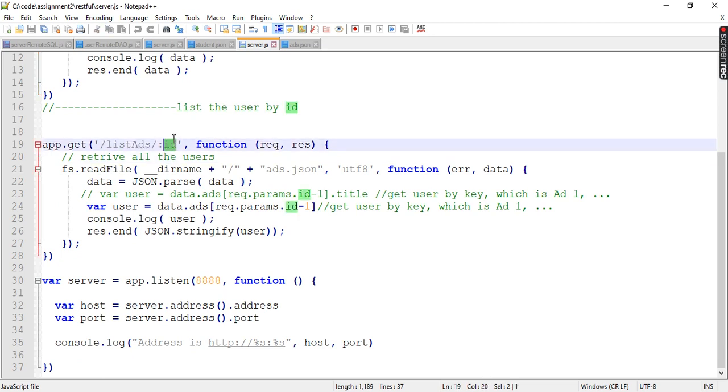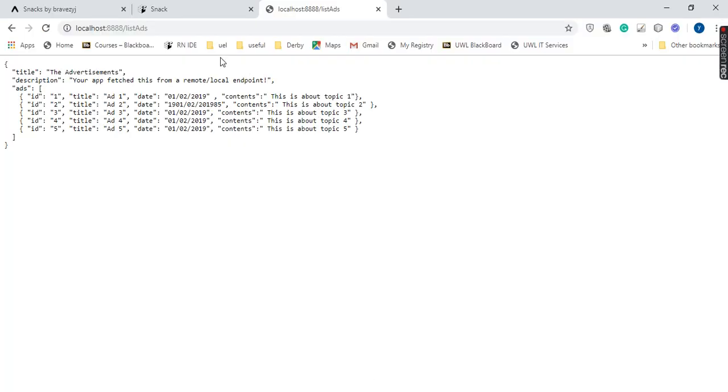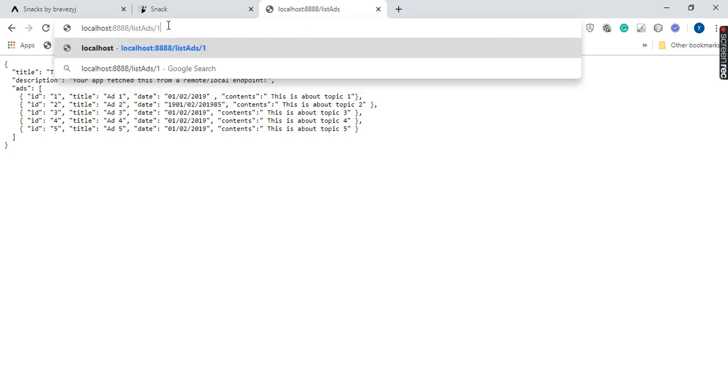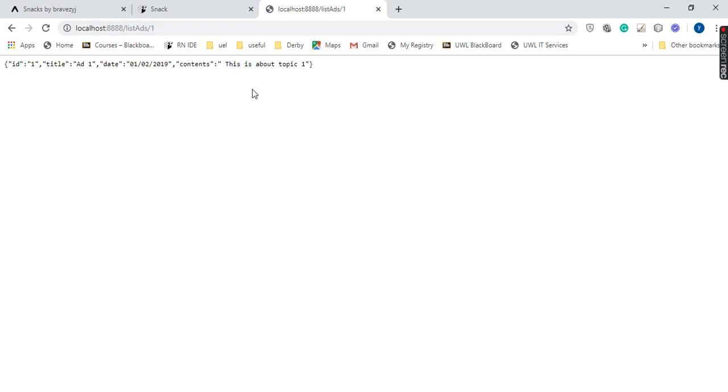The ID will be shown. We would like to show particularly the folder of all the advertisements. For example, from here we have 1, 2, 3, 4, 5 records of the advertisement. But I only want to see only one. So what I need to do is press 1, so it will only show the first. So this is how we have created the JSON and the RESTful API to generate the JSON file.